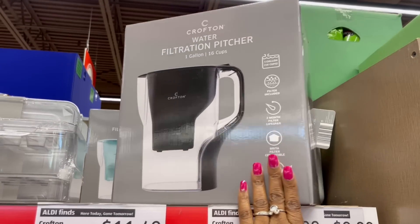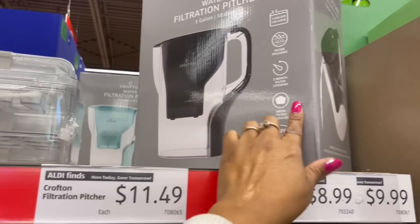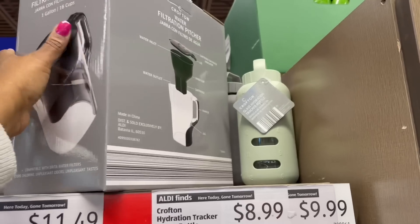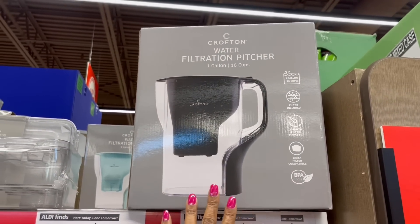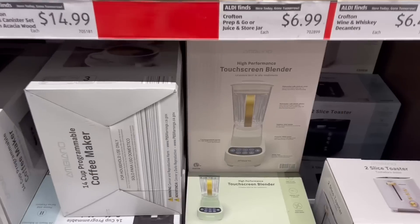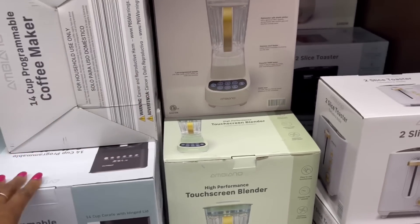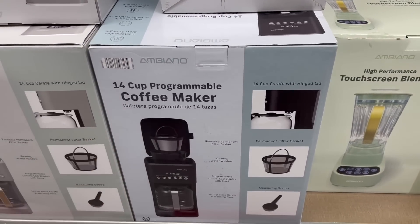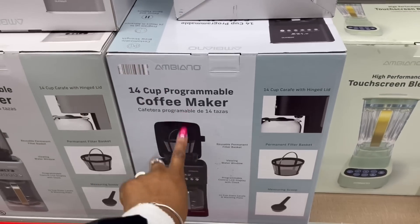They have the filter! This was the color I wanted and they have two left — I wanted this one right here. It looks good — in the cart! I know we saw the blender and the toaster in black and white, and then they got this touch screen one. I don't remember seeing the coffee maker, although we might have. $39.99 for that.